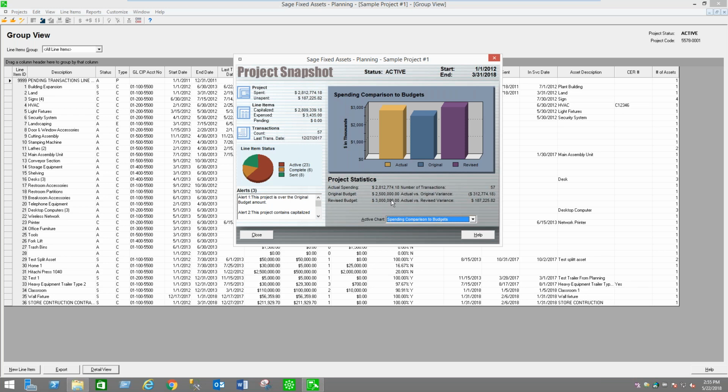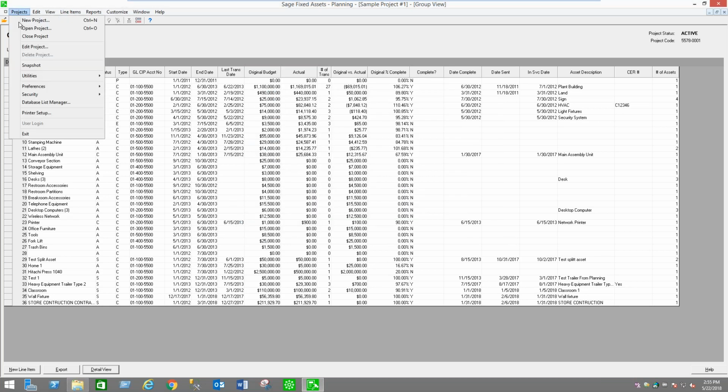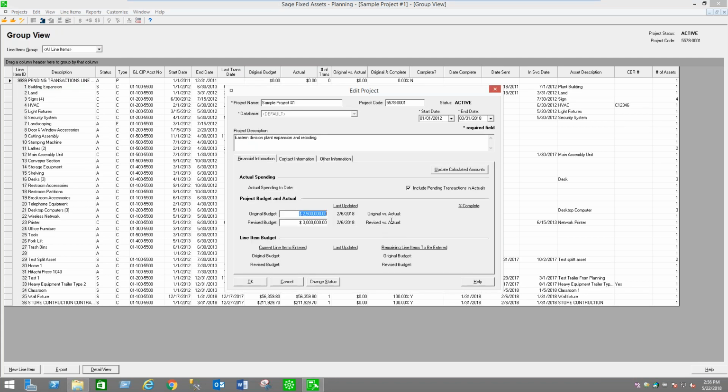I later came back and created a revised budget. So it's actually tracking my spend against both an original and a revised budget. Now, you don't have to have a revised budget, but you certainly can if you choose to. Say you're only using one budget, and costs are running above expected and you need to change that budget. If I simply came here and changed my original budget, I would have no way of tracking my performance against that original number. So by creating that revised budget, I can now see where I was against that original number, as well as where I am against my adjusted budget.